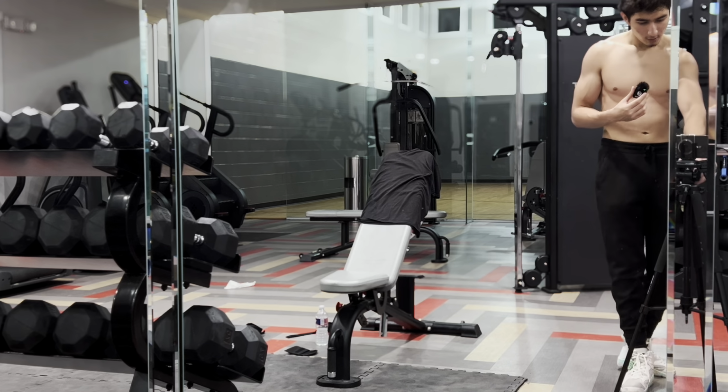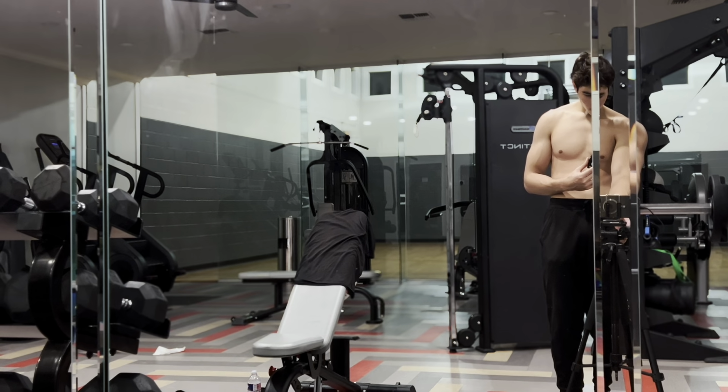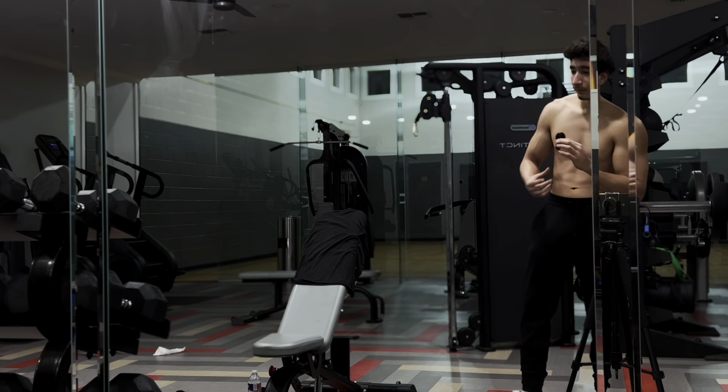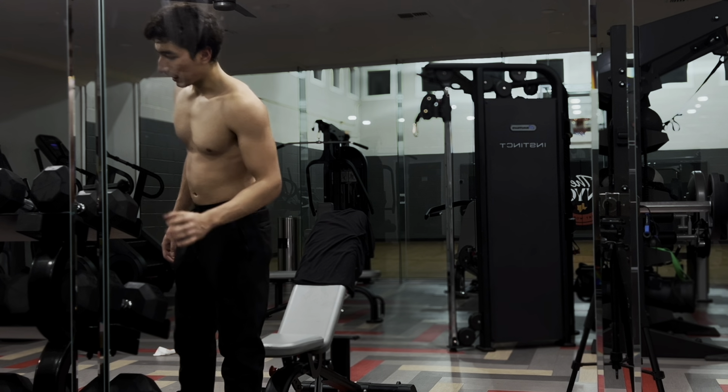Killer, finishing off bicep killer. I'm going to be just spamming hammer curls. Standing.